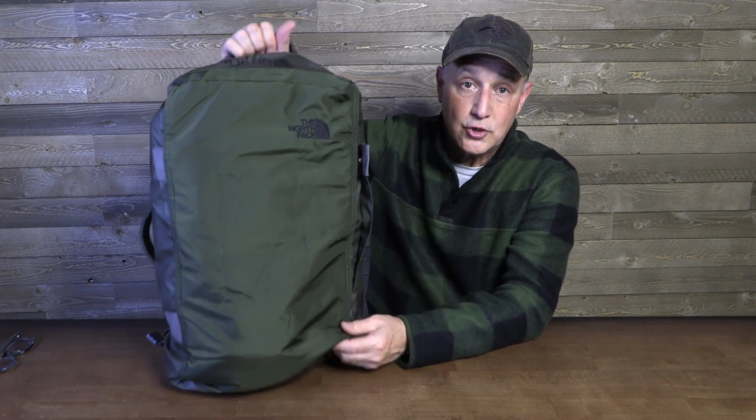And so it might be something you're looking for, something to throw in your car for your get-home bag. Just makes a really nice option. And guys, really with the quality of this, it's going to hold up very well, or it should hold up. And from everything that I've seen, it looks like it's really gotten a lot of good reviews.